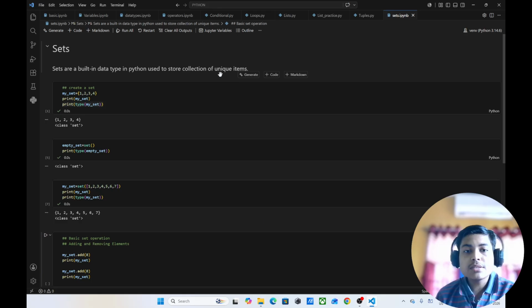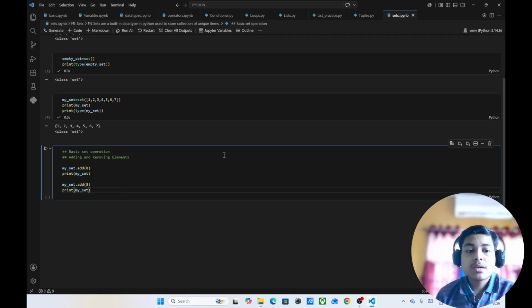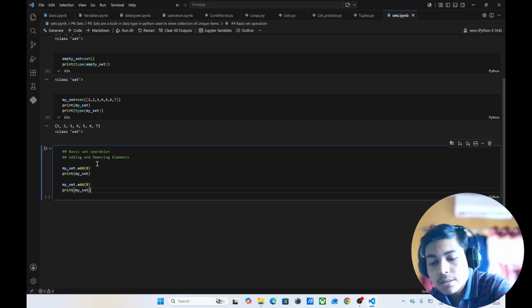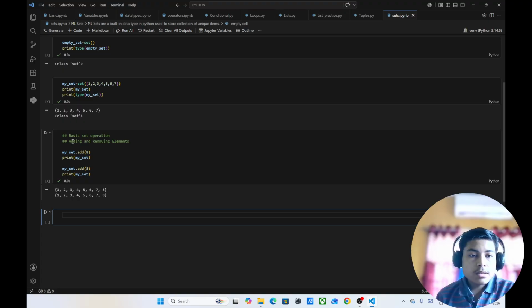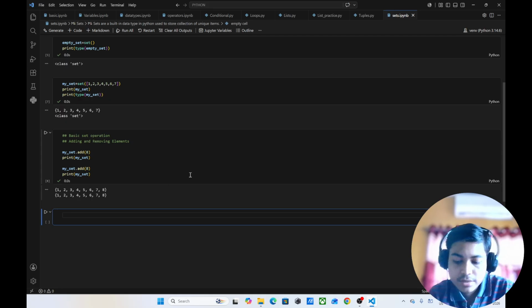Unique means there will be no duplicate elements or duplicate items. Now I have added 8 two times, and I will print. See, set is adding 8 as a unique element and showing 8 one time. This is how set is a collection of unique elements.